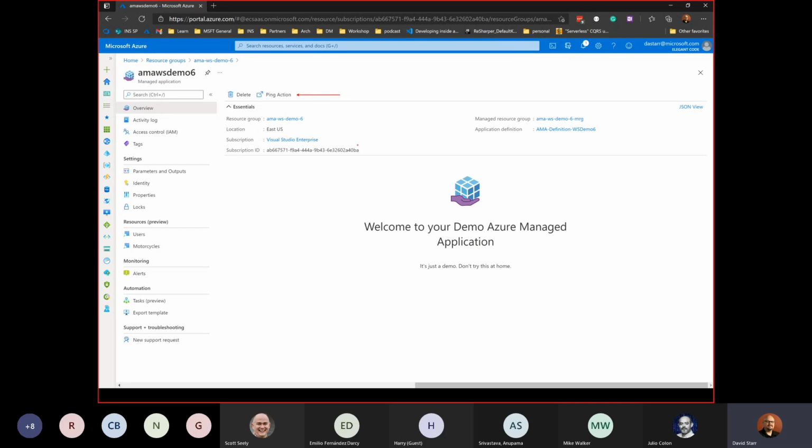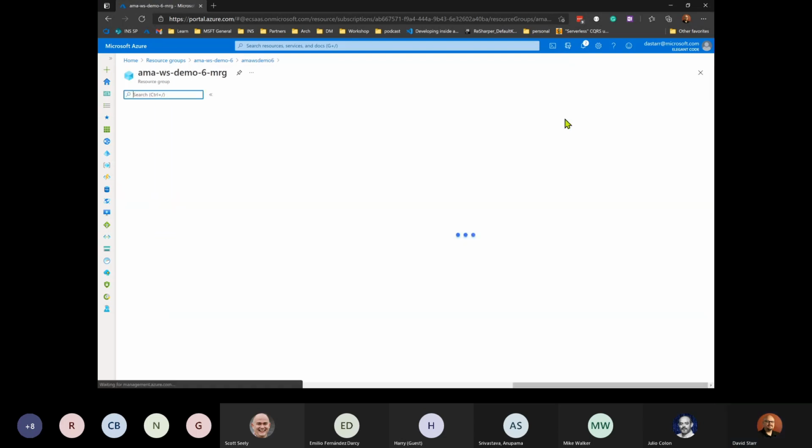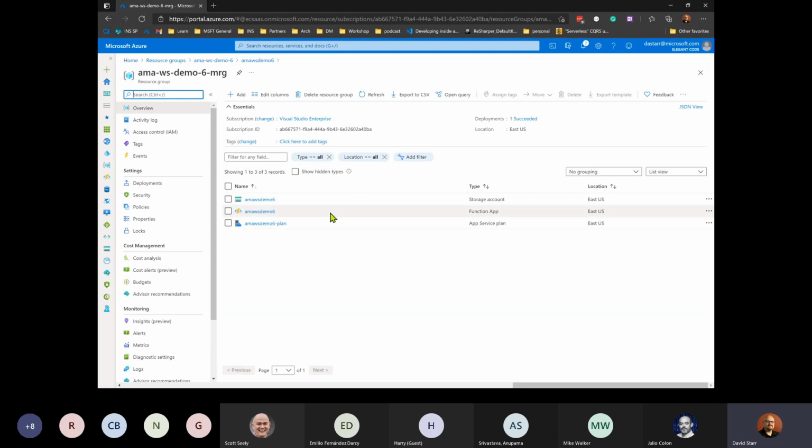What do we say that was? It was a keep alive, right? And what we can do is hit that. Notice that it's actually running a command in Azure. This is a first-class citizen of Azure. Look at that. It completed an operation against an Azure API, or at least what it considers an Azure API, which is the endpoint that we defined. And I'm going to go into the managed resource group now. And it's this function that's being invoked.